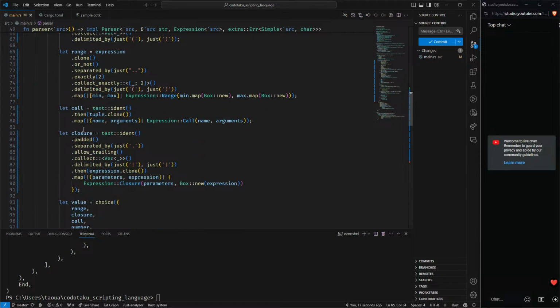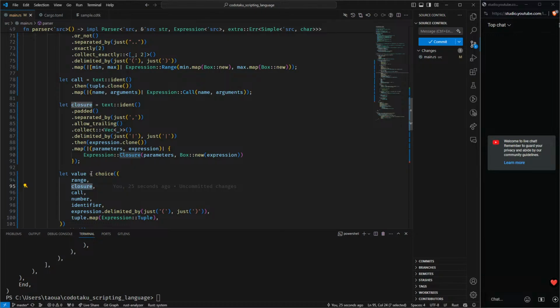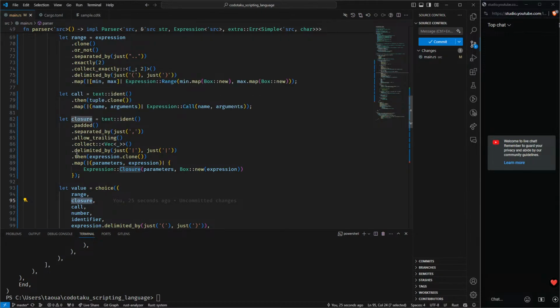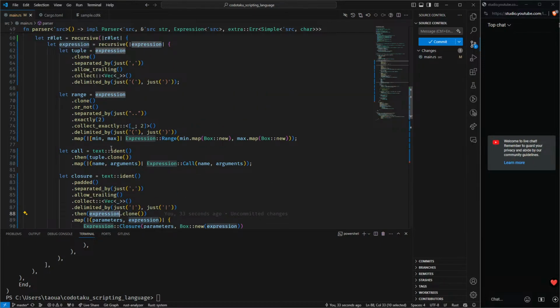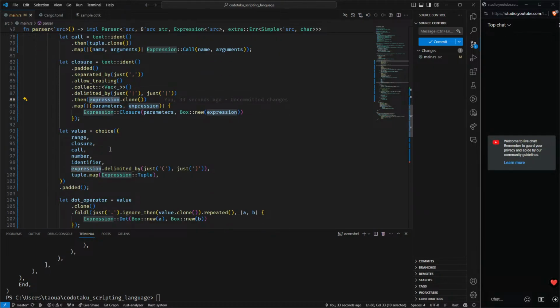So we have range, tuple, call, closure, value. So here's closure. So what we're doing is we're getting, well, that's basically for the arguments, and then we're getting expression.clone. Okay, cool. So how can we do this? Expression. What if we made let also value, if that makes any sense? Huh. I mean, we can try.